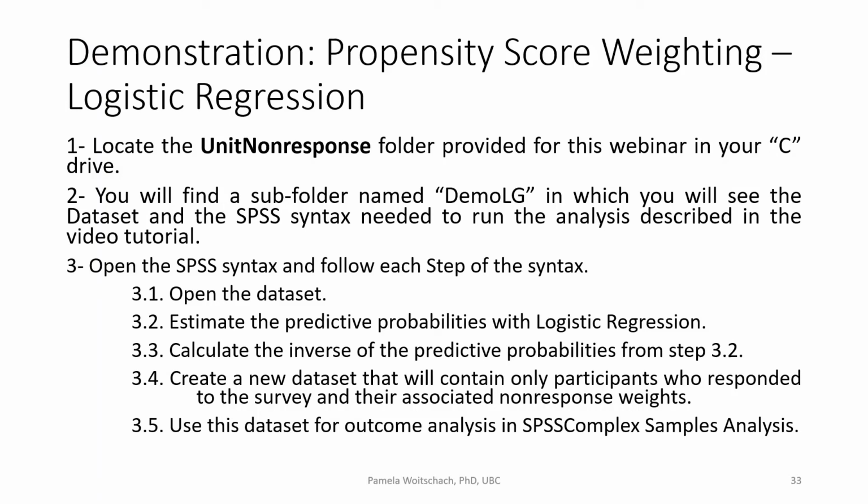Once you open the SPSS syntax, you will open the data set, estimate the predicted probabilities with logistic regression, calculate the inverse of the predicted probability, and then create a new data set that will contain only the participants who respond to the survey and their weights. And then you can use the SPSS complex sample analysis to continue with your outcome analysis.